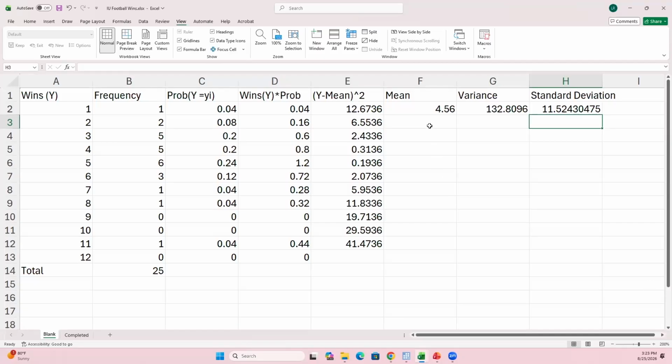Also, I just want to make a point here. Let's say I ignored these probabilities, and I know that this random variable could be anything between 1 and 12. So if I find the mean of these values, what we'll end up seeing is, well, they all have different associated probabilities, but if I just ignore those, it looks like the mean number of wins should be 6.5.